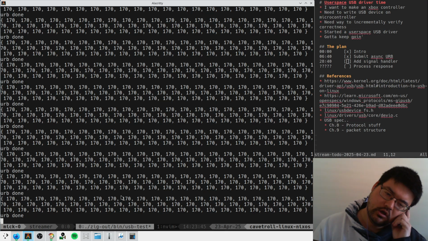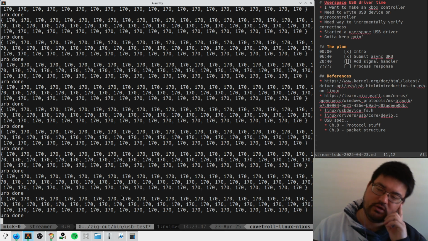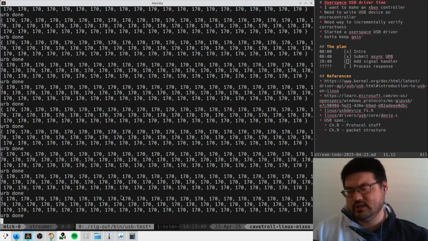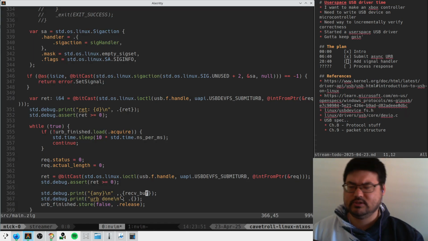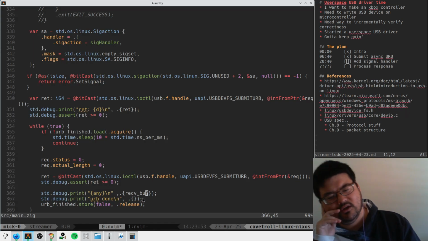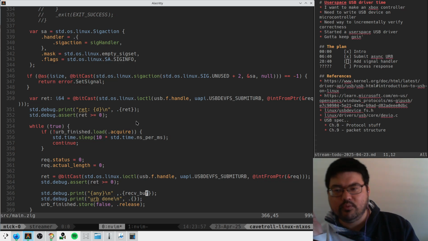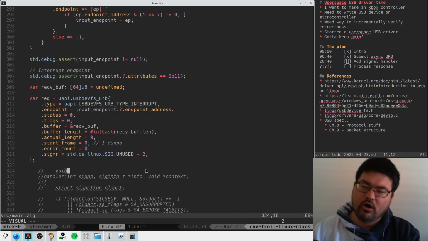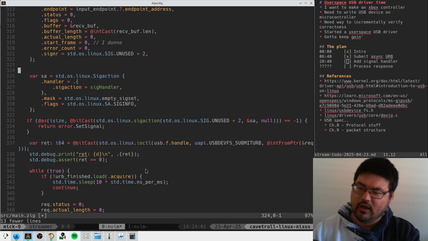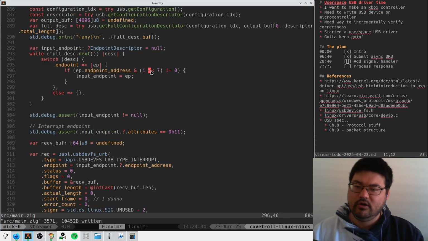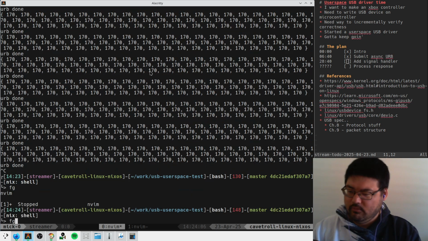So we're getting interrupts that this finished, but there's no content ever being written, which is kind of interesting. So how would we know? I wonder if we're looking at the wrong endpoint, or we assumed input. Maybe we wanted output.